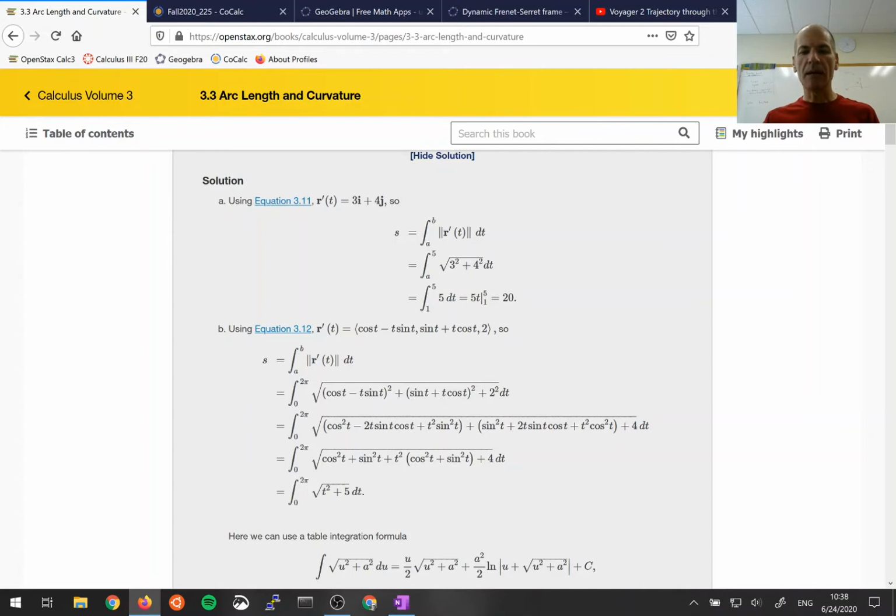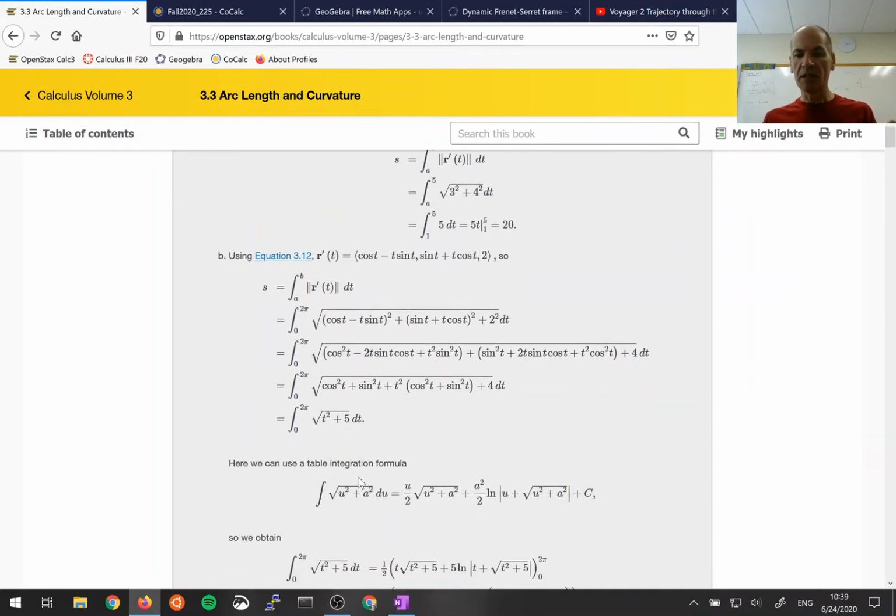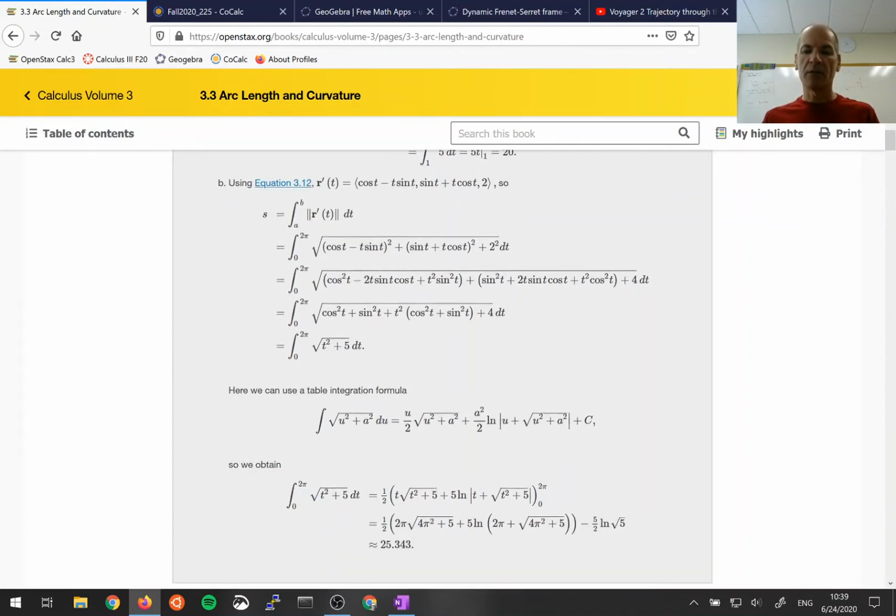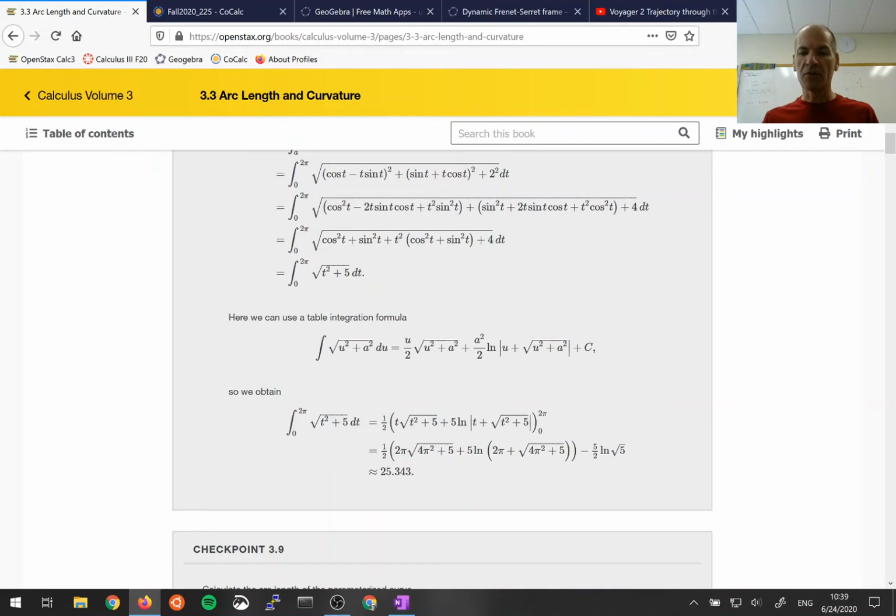In this case, you compute the magnitude of r prime. It turns into this. Often there are some nice trigonometric identities that you can take advantage of, at least when you're dealing with a trig trajectory. And it boils down to something like this. Even this is not an easy integral. This integral involves an integration formula, or if you want to dig into it, it's probably going to involve some kind of trig substitution. You can go look that up, or you can go plug it into Wolfram Alpha, and you end up with this result, pretty messy, but as a decimal somewhere around 25 units long.